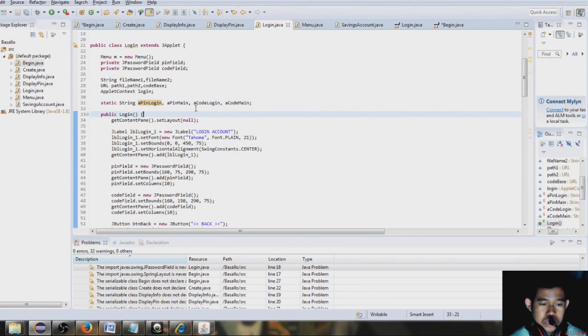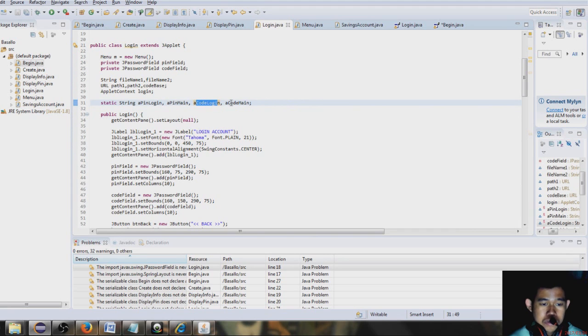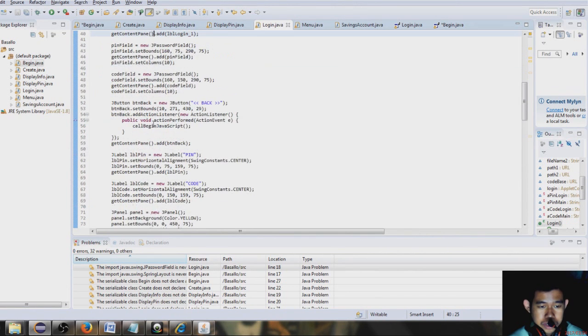So each array element has an a pin, so this will be the variable for it. And same with the a code login, so this will be from the user, and this will be from the database.